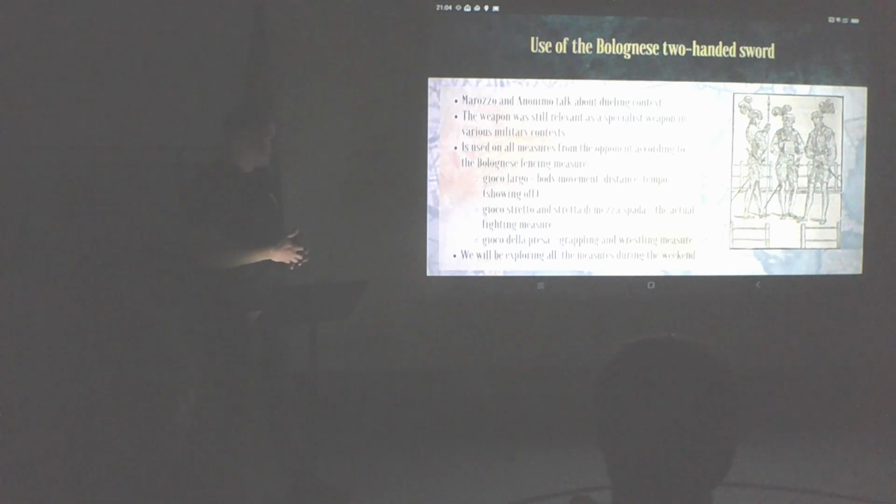So, according to the Bolognese fencing theory, it is fairly comprehensive. It gives us really clear definitions on how to fight from what distance. So the use of the two-handed sword is very tied to this theory. So we have the gioco largo, which is the wide movement. This is to control the distance, create the tempo, and control the space. So very much the same as what we do with montante. Okay, make a big space around you and this kind of thing. And as you will see tomorrow, we will do very similar moves with the Marozzo's plays. And of course, showing off.